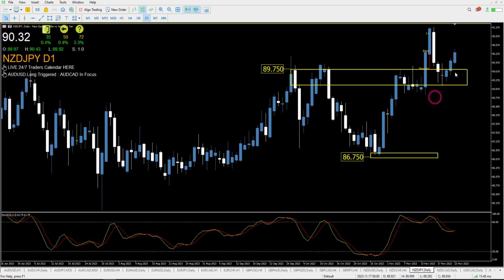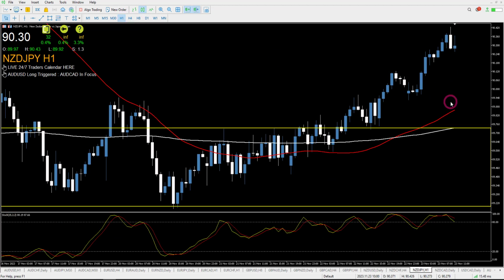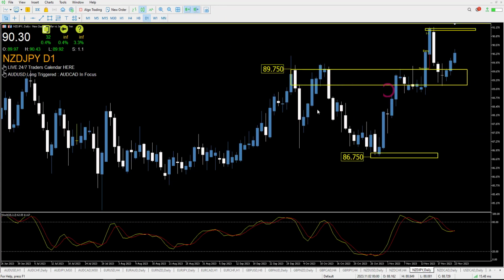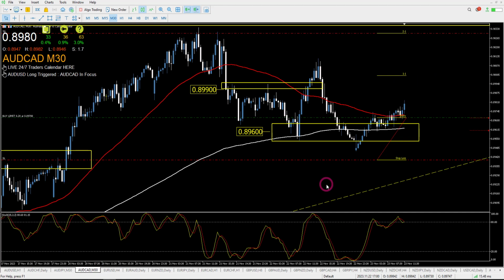But Kiwi Yen is also one to watch, very much similar to Aussie Yen. You've got these previous swing highs towards the 91 handle, looking to see can price pull back and give us some opportunities. At the moment, I don't really see any on this market unless we can get moves back towards the 90 handle. So again, just sitting, waiting, seeing if we can get a couple of pullbacks. My favorite one at the moment is probably Aussie yen. Obviously, we did talk about Aussie CAD, so if you are in that position already, that's something you can look at, and hopefully we can try and get some more profit in before the end of the month.